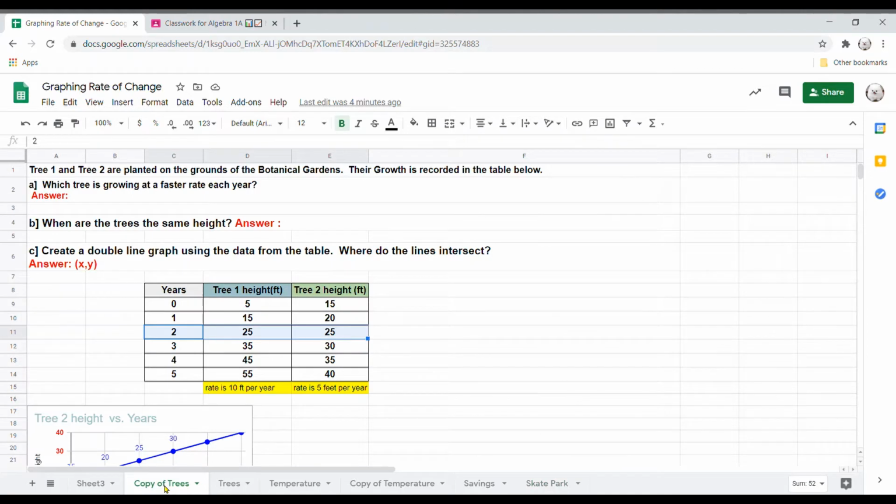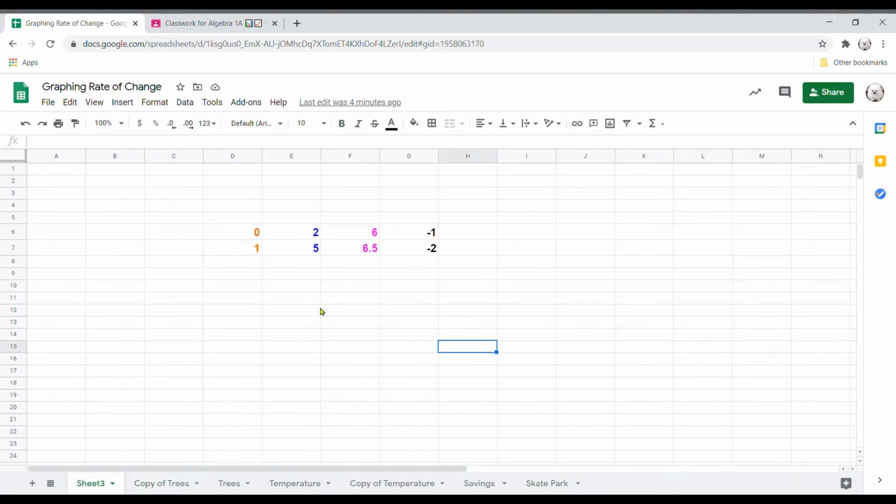So if we look, I want to show you something first. We're going to be filling in tables as part of our assignment. So I wanted to show you an easier way to fill in a table other than just filling in the numbers by hand. There's an easier way. So if I know my pattern for the table, for instance, let's say that I know I want to go up sequentially, 0, 1, 2, 3, 4, 5, I can put in my first 2 numbers, 0 and 1.